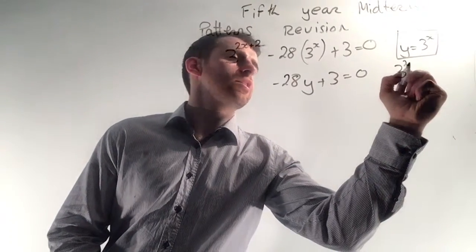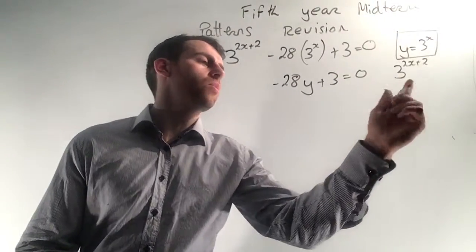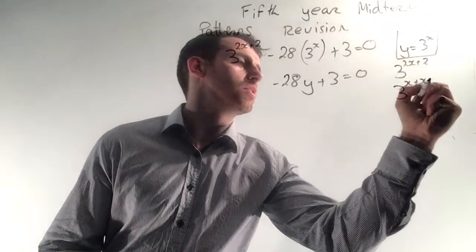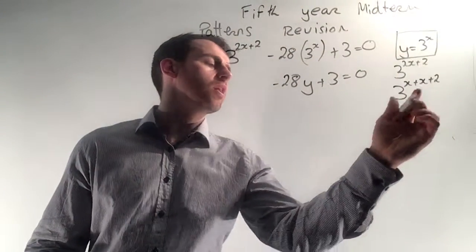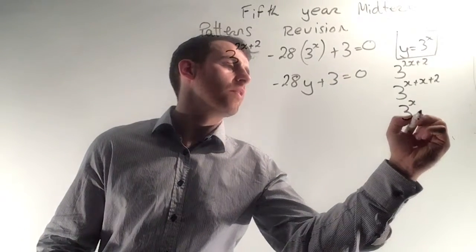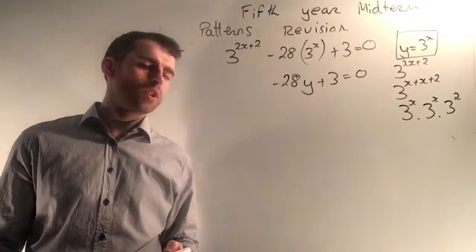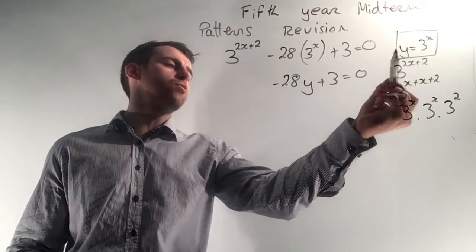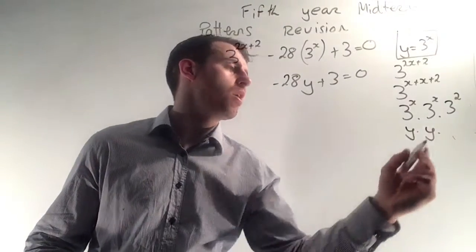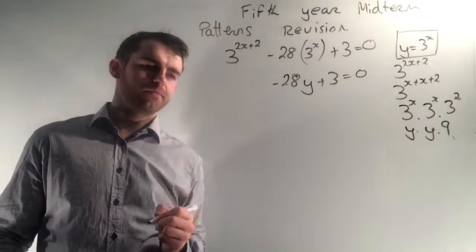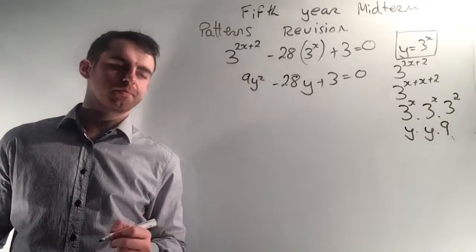My first term is 3 to the power of 2x plus 2, and I need to find some way of simplifying that down. An easier way of writing that is 3 to the power of x plus 2. Again, we use the same rule of powers as we used earlier, which means that I can rewrite this as 3 to the power of x multiplied by 3 to the power of x multiplied by 3 to the power of 2. Now, based on my substitution, instead of a 3 to the power of x, I can put in a y. In other words, this works out as y multiplied by y, and 3 squared is 9. Which means that this whole term, simplified fully, is 9y squared.